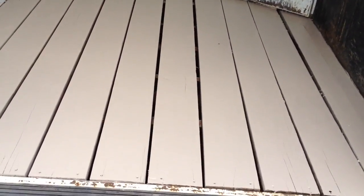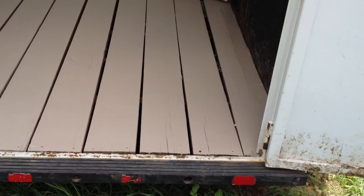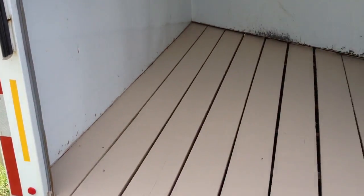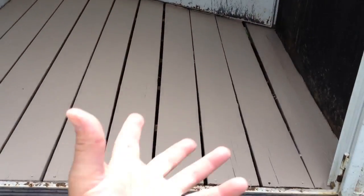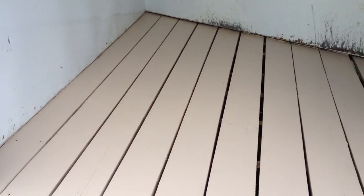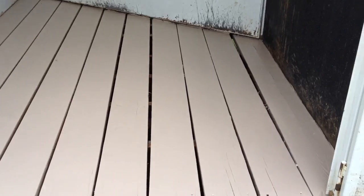I didn't paint the bottom — if I'd done it right, like the factory should have, I should pull these boards out and paint them top and bottom with a good oil-based paint or a nice stain. A lot of people say use Thompson's Water Seal, but I've heard it's kind of cheap, doesn't work great, washes off quick, and you'd have to redo it every year. Underneath the board, water, dirt, grime, and road debris are constantly bouncing up. Some people put the same truck bed coating underneath — it's expensive but it really protects the wood from urine, dirt, oil, and transmission fluid.